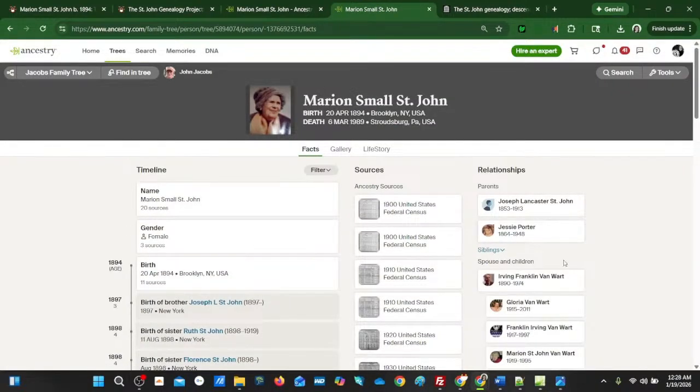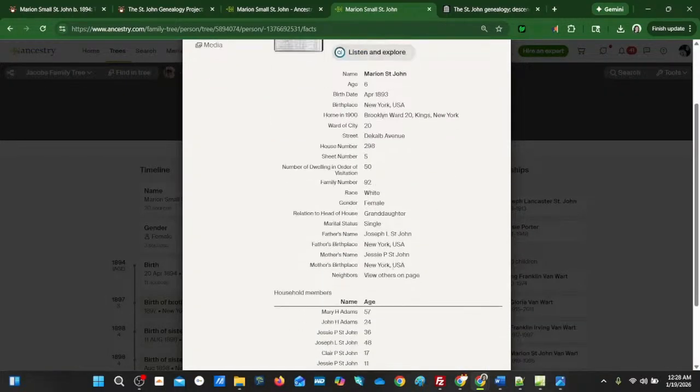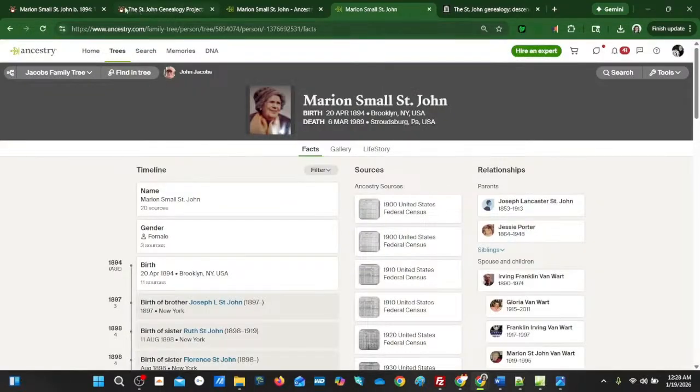John Jacobs. He has the Van Wart spouse. Marion St. John. Granddaughter of Joseph L. St. John. Excuse me. So let's see what we have.